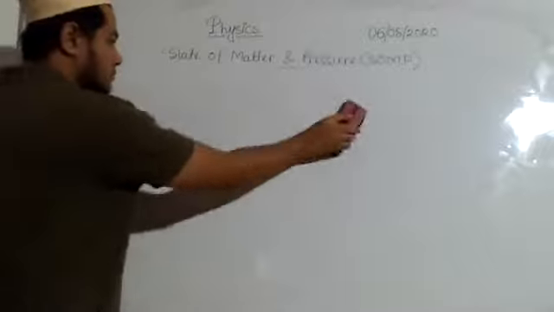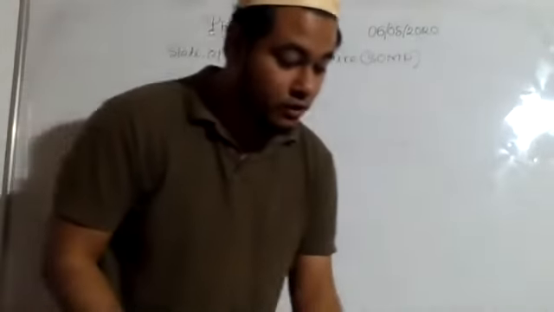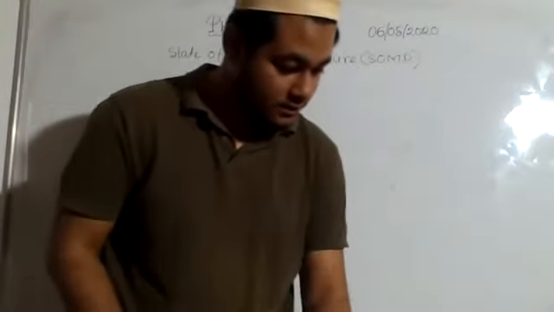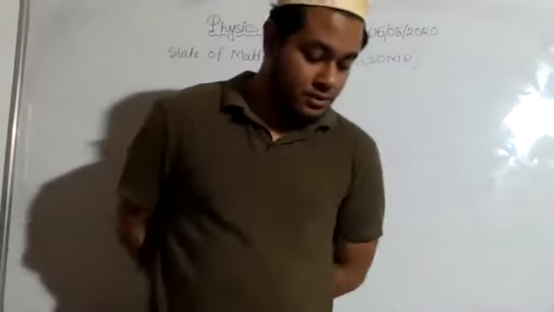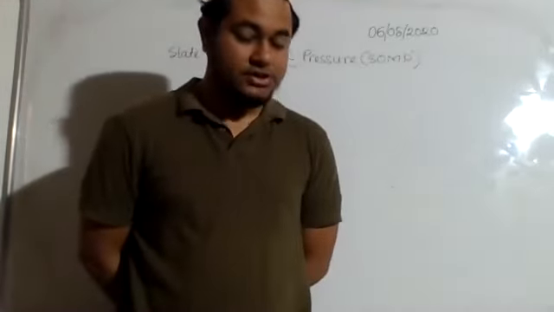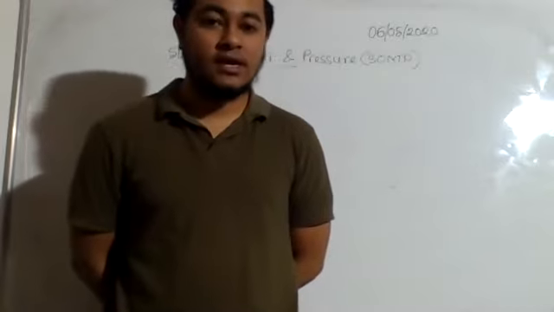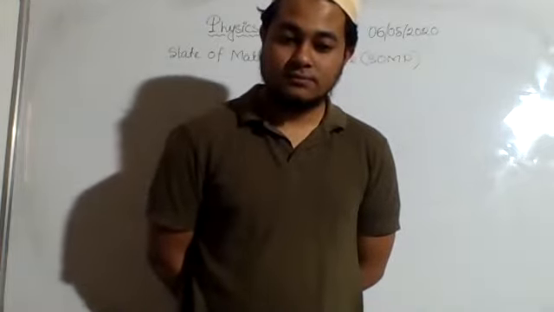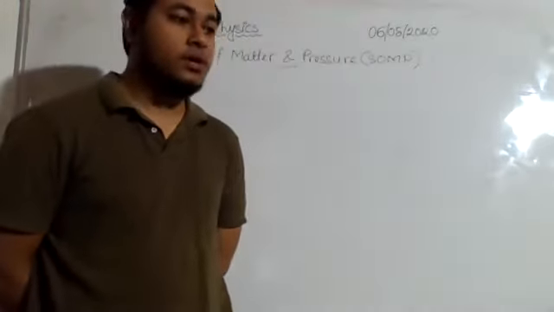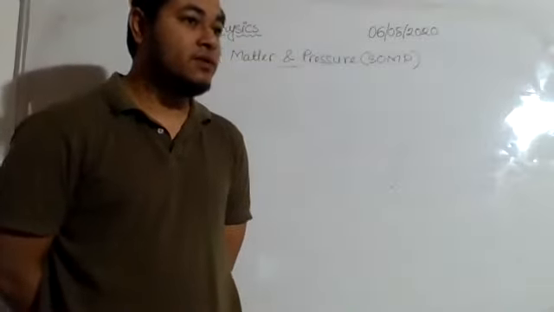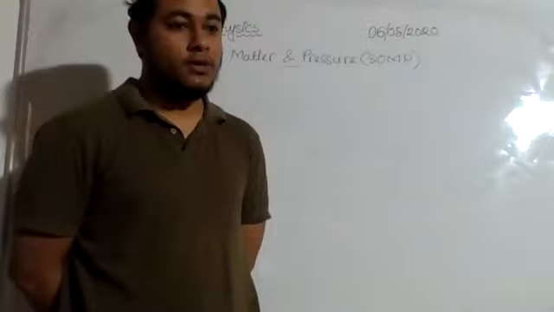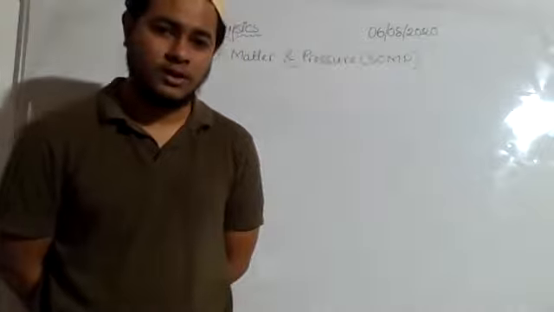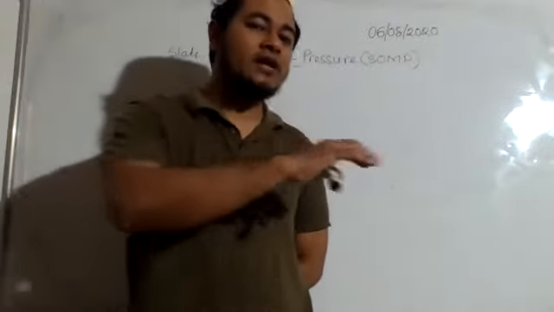Acha, so done. Then let us try to solve an example that is given in your textbook. Come to page number 130. Okay, there an example has been given. So the question that I asked in the last class, in the recorded video, that a person was trying to cross a pole. When he was trying to cross it standing vertically and walking, it broke. There is a possibility that it might break. So he wanted to reduce the possibility of the pole being broken. So what he did, he lay down on the pole and then tried to cross it.